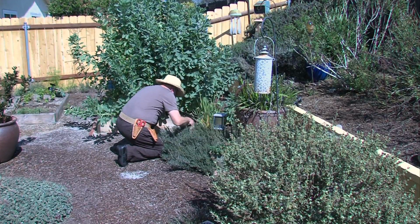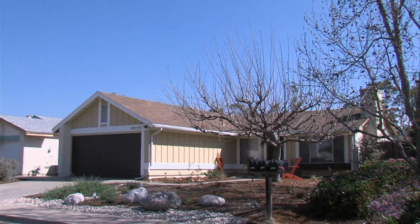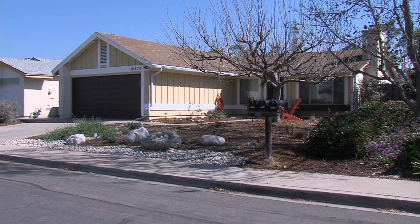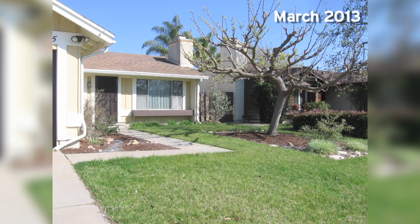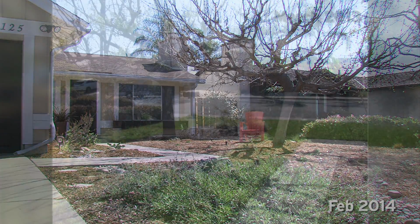The impact was measurable on his water bill, so he started thinking about the front yard. We took a larger stance here and said, well, we're having a drought. We know we're having a drought. We know we're going to continue to have droughts. So from our purposes, we thought, let's just do our part, right? And let's take the lawn out and see if we can bring this house down to something reasonable.